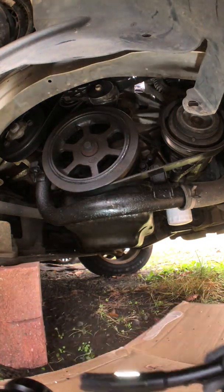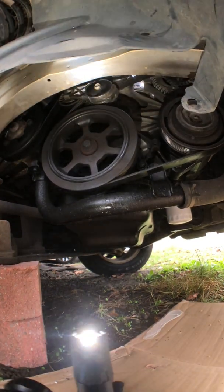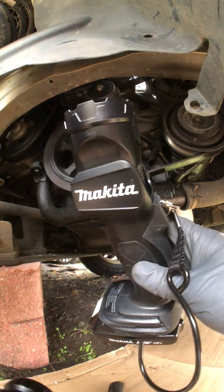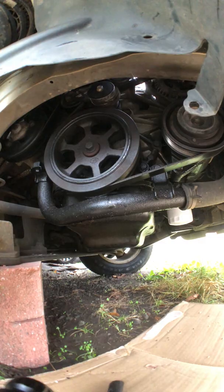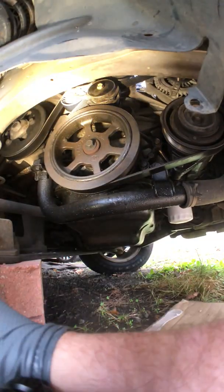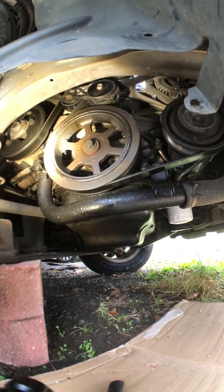Does that work? Like this. Is that better? Yeah. Alright, I'll get a better light. And I got my flashlight. See this Makita subcompact flashlight? They were on sale for Black Friday. You get the whole subcompact kit for $299. Was it worth it? Oh yeah, definitely. All right, that should be enough light on there.